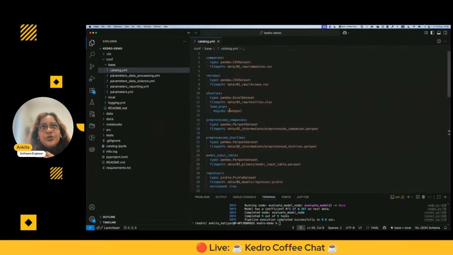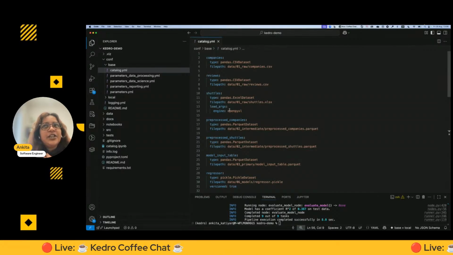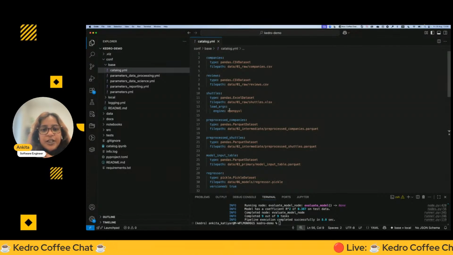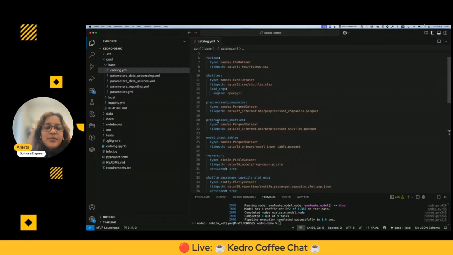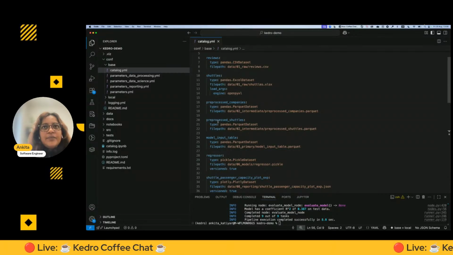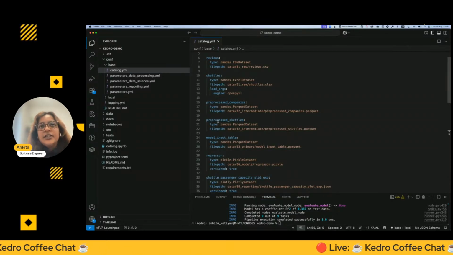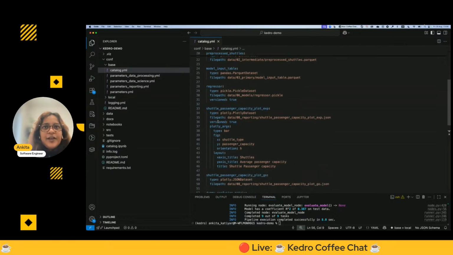What I also wanted to go through is a little bit of a refresher on the dataset factories feature that we added in the 0.18 series, where you can minimize the number of similar entries in your data catalog by using patterns called dataset factories.